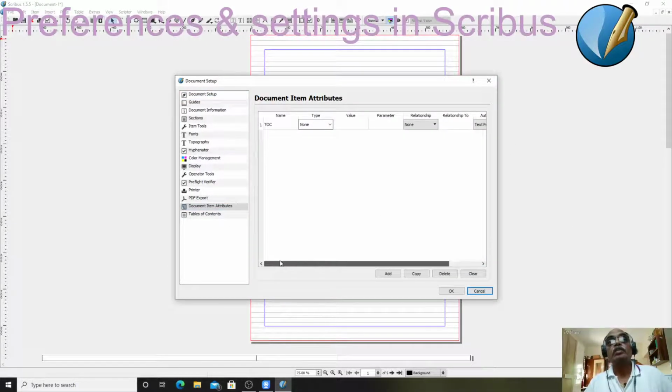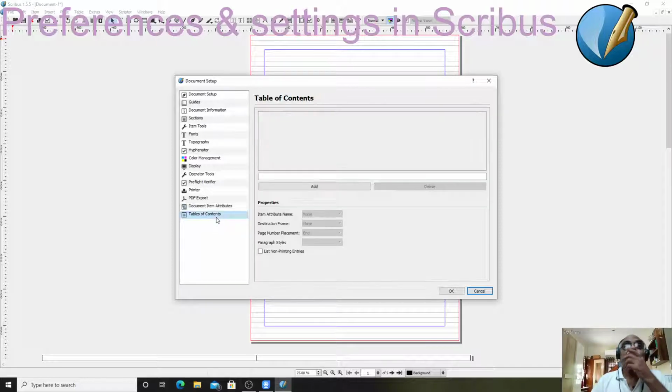Here I would like to give you a small tip to ensure that the title of your chapter and the subtitles are given out as separate text frames. Don't give out a title and the subsequent text inside the same frame. You create a separate text frame for your title and subtitle, so that on right clicking you can add the same to the table of contents by using this attribute feature.